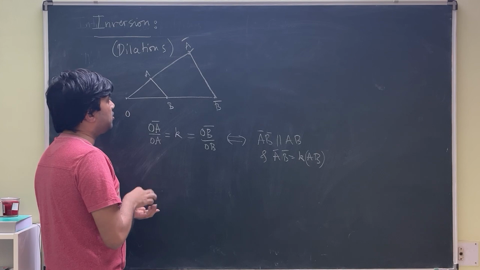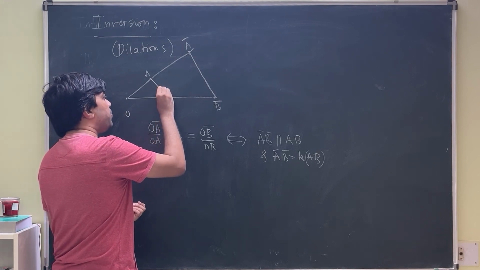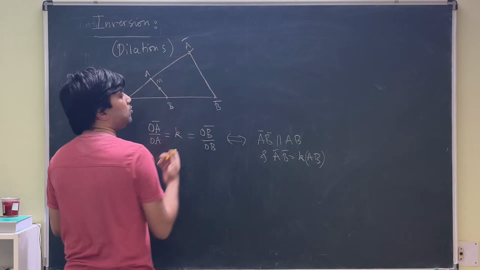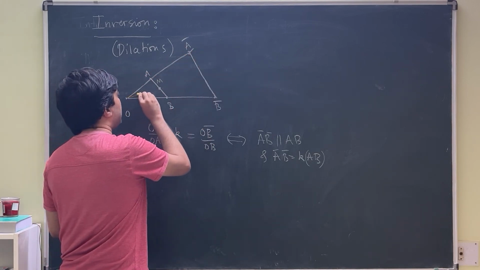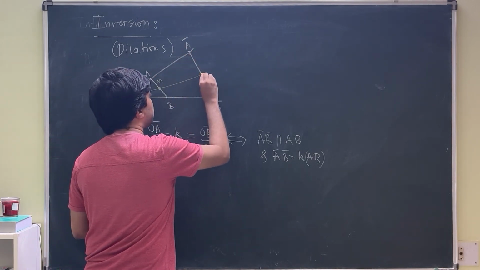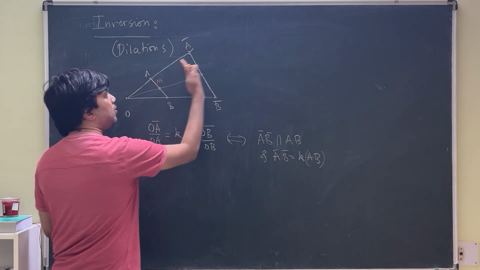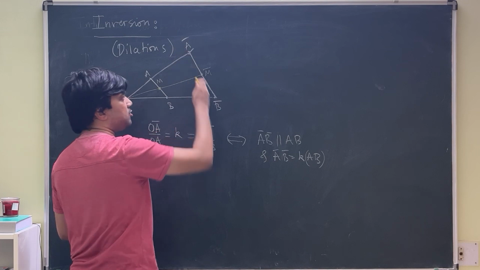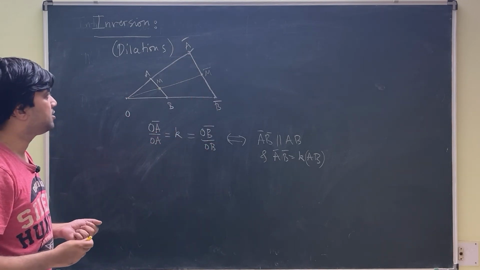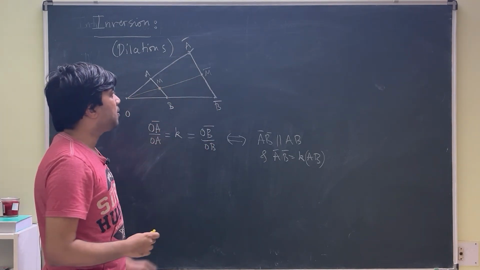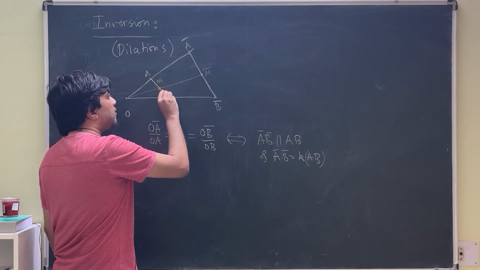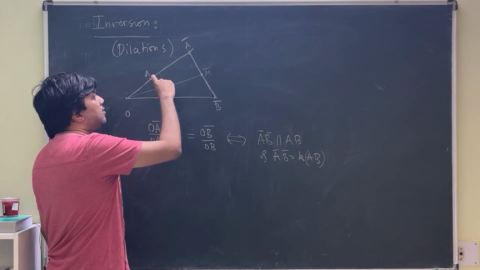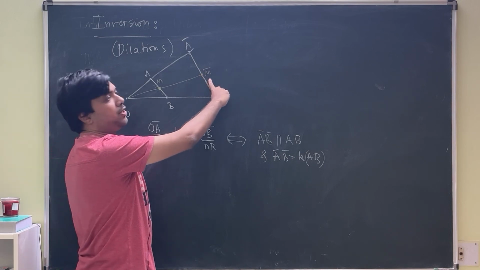This has a very important consequence for us. We have already shown that the segment AB entirely goes to A bar B bar. So if you take the midpoint M and join and extend it here, since the segment AB goes entirely to A bar B bar, M must go correspondingly to M bar, because that point lies on the transformed line segment. So M goes to M bar. Now if M is the midpoint of AB, we can argue that M bar must be the midpoint of A bar B bar.